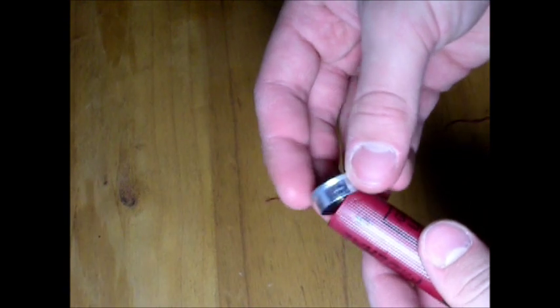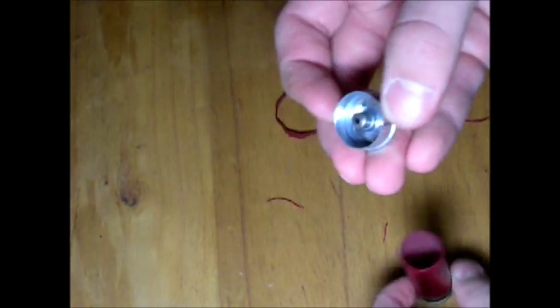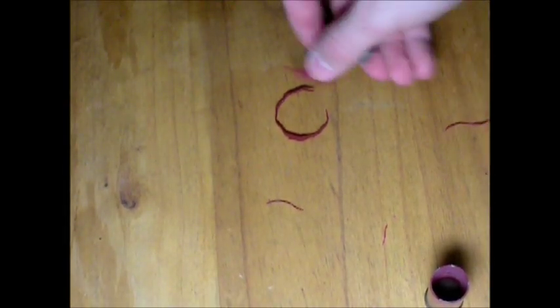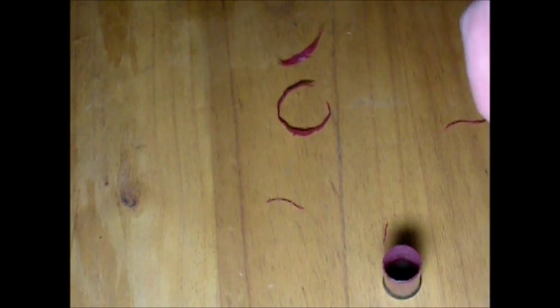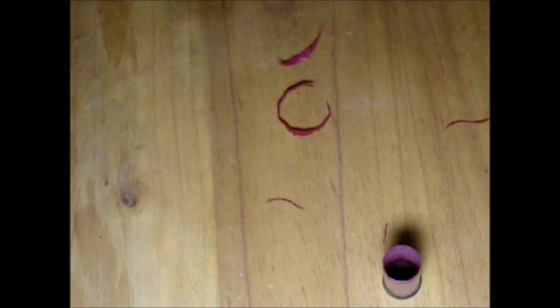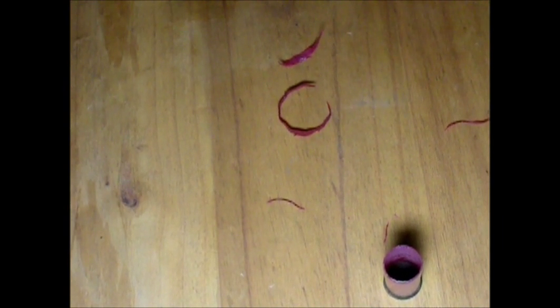It's all smooth now. The next part is very simple — take this and it goes over to the end just like that. If you have a loose fit, you can punch little dents in the sides to hold it a little tighter, especially if you're using two different makes of shells. This one's a Winchester, this one's a Federal — it's a wee bit loose. You can probably use the tip of a closed pen to make little dents, or a hammer, nail set, or even a pair of pliers to carefully bend it. Now it fits on tighter.